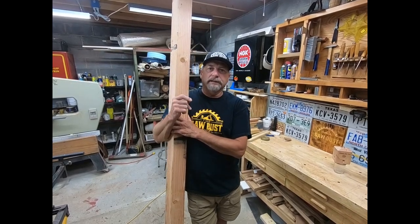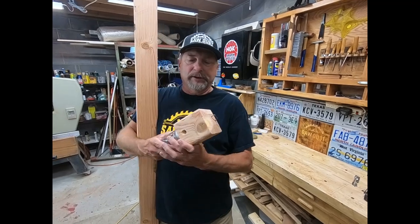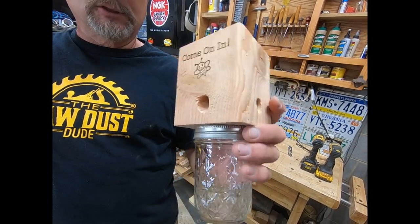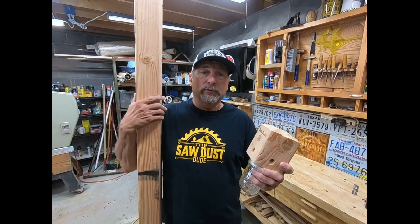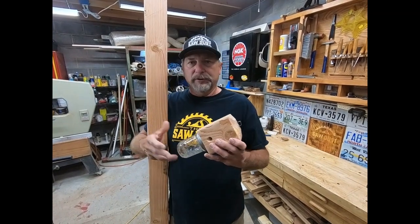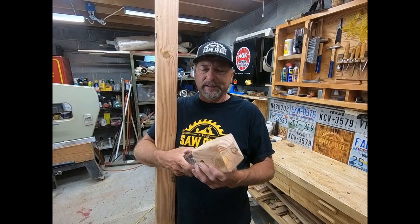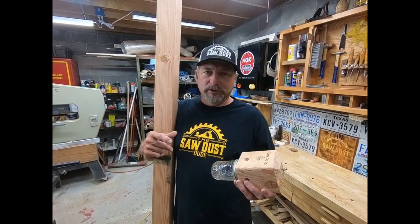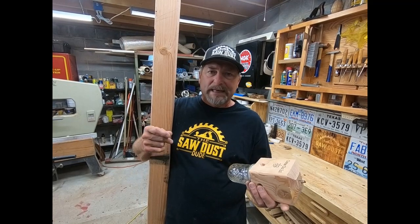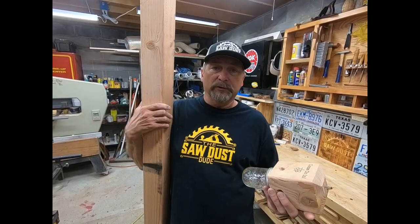So let's talk about what you need to make a carpenter bee trap. It's just a couple components. Number one is a 4x4 post. Some guys use pressure treated. I had this leftover piece of fir, and carpenter bees really like pine and fir, any kind of cedar or anything like that. It's the oils in it that kind of repel them a little bit, so if they're chewing on your house or boring holes, they don't eat the wood. They're just boring holes in there. Use that same kind of wood if you can. This is a leftover, non-pressure treated piece of fir that we're going to use.